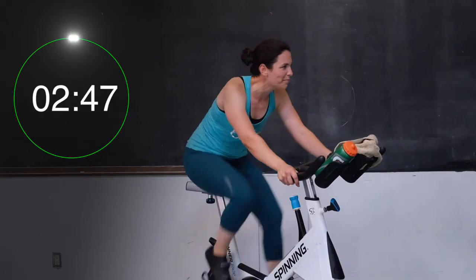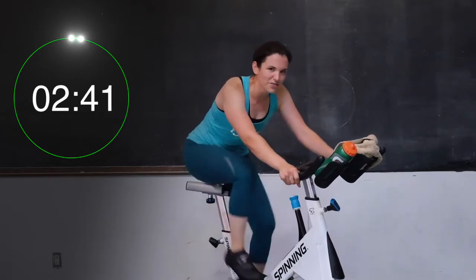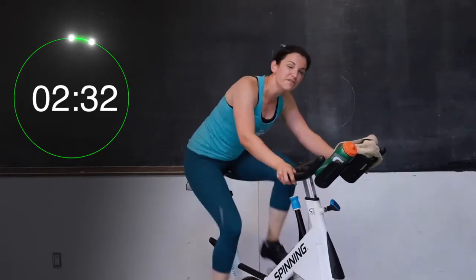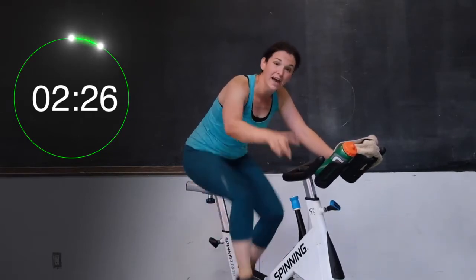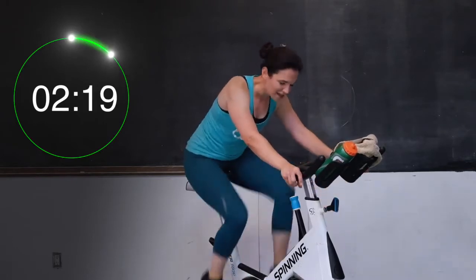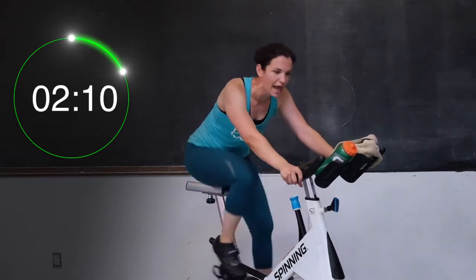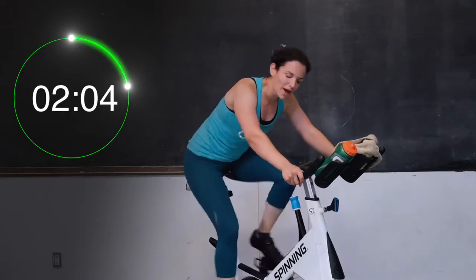You're going to add all the tension you can on that bike. Stay nice and strong — in about 10 seconds we're going to add one more turn. Get ready, it's coming your way. Four, three, two, and one — give me one full turn. Feel a little bit more tension under those pedals. Keep on climbing, you guys — you're here for 25 more seconds. Then we're going to add two full turns. 20 seconds left — we're doing amazing. Good job — use those nice strong legs. Push. Remember, you've got to get nice and sweaty — that's what you're here for. 10 seconds left and you have two full turns to add — get ready in four, three, two, and one.